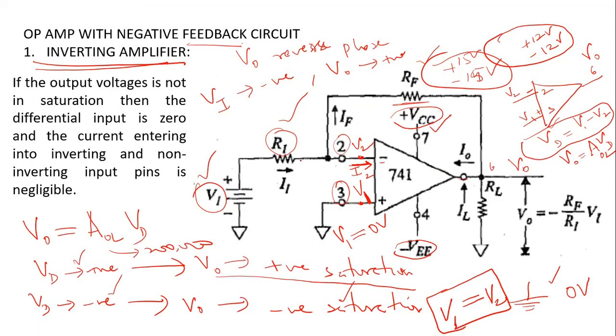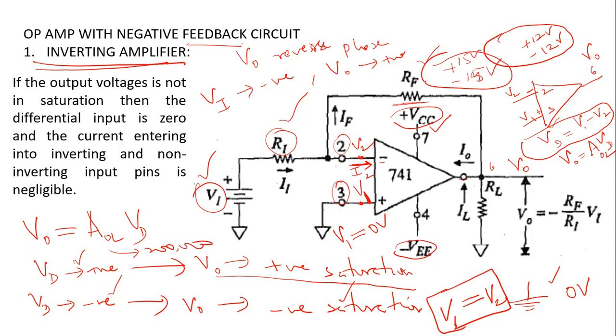So as you can see here, when this voltage supply supplies potential to this resistor, current will pass through it, and the current flowing in this arm will find a junction here. From this junction it can either go towards the op-amp IC, or it can go towards your feedback resistor.